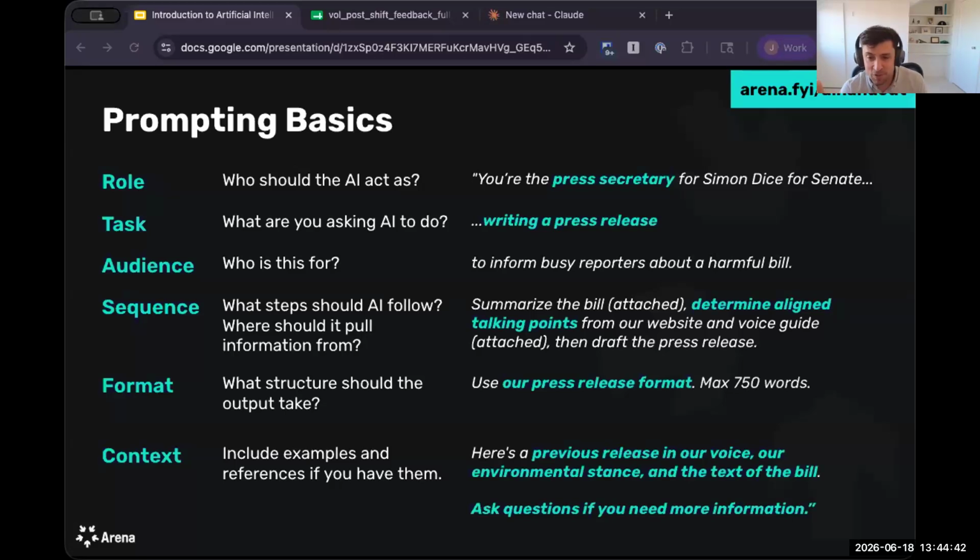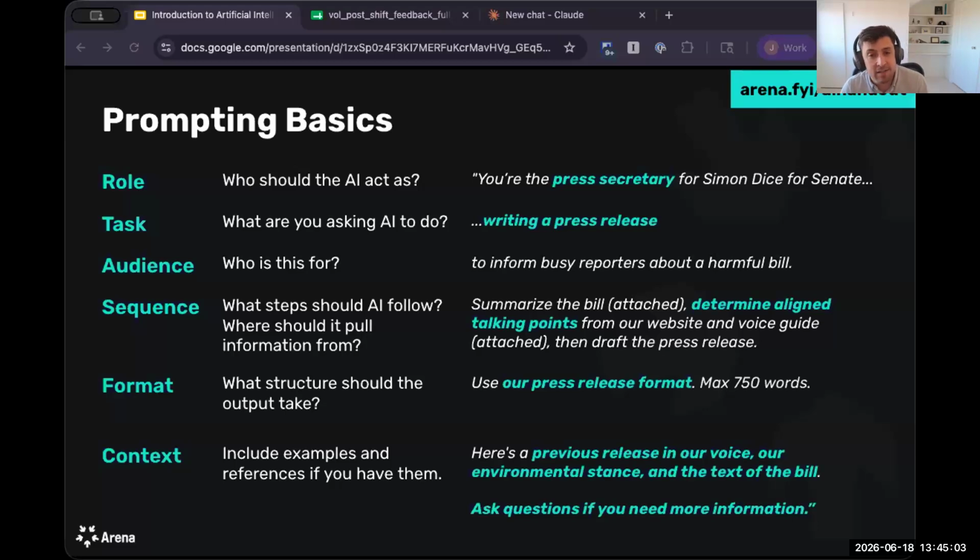Again, just as if it was somebody's first day at your org, you might give them a specific sequence. Hey, I want you to do this complicated task. First, I want you to go to these websites, look up who's running in this district, look up their positions, and then write me a memo. You can give them specific sources rather than let the AIs run wild and search the whole internet.